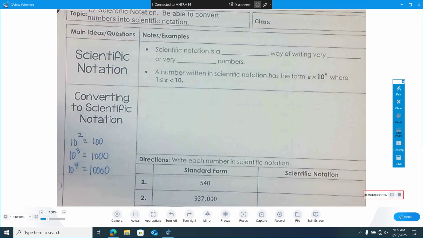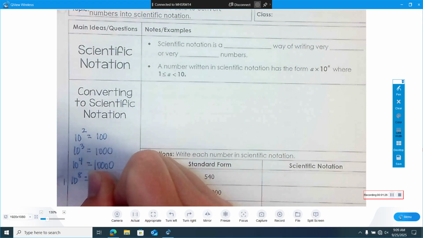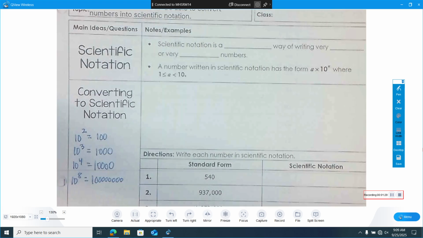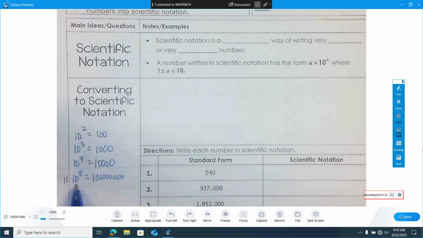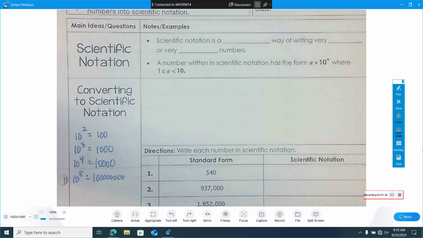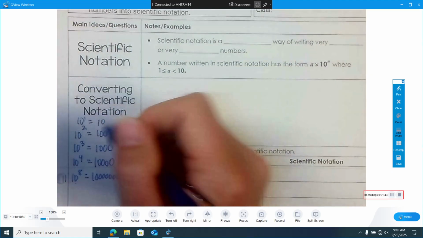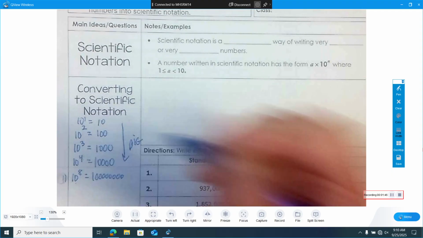Okay. So what happens when we take 10 and raise it to big powers like that? What kinds of numbers do we get? Big numbers. And you can imagine that 10 to the 8th would be what? A 1 with 8 zeros. That's exactly right. 1, 2, 3, 4, 5, 6, 7, 8. Huge, right? It's a lot easier to write 10 to the 8th than a 1 with 8 zeros, isn't it? So when we have these positive exponents, and 10 to the 1st is only 10, we get very big numbers.